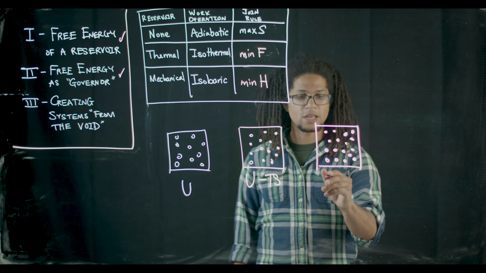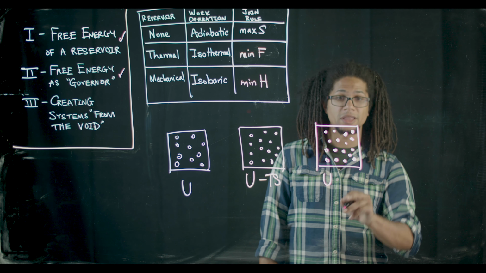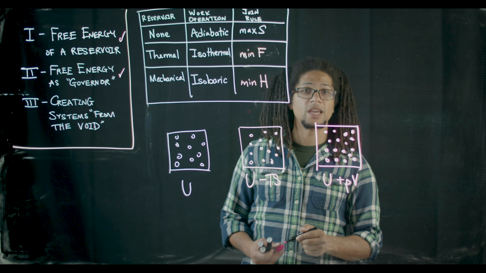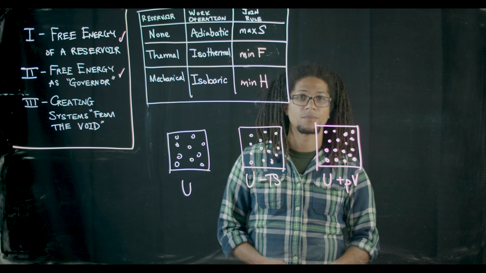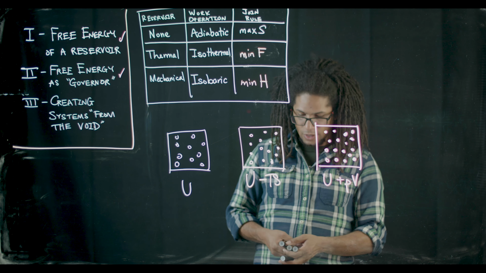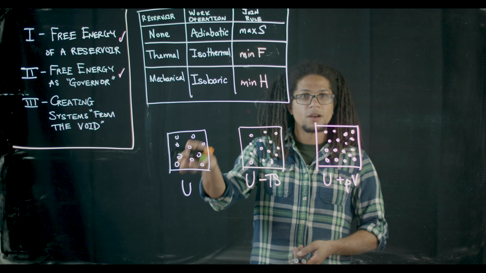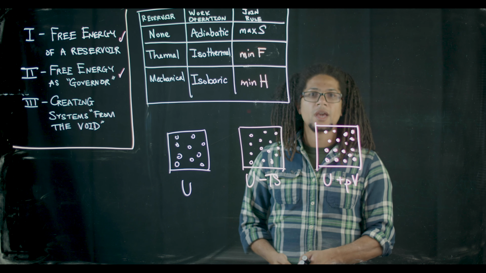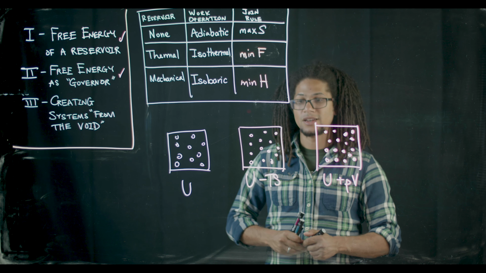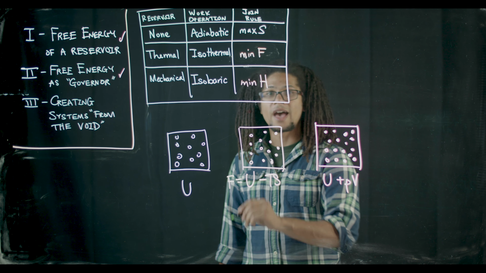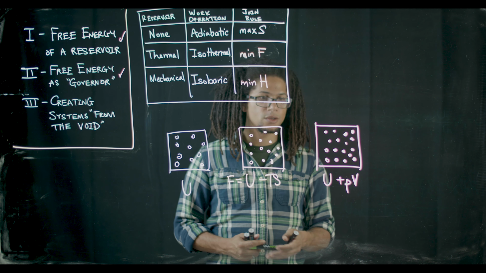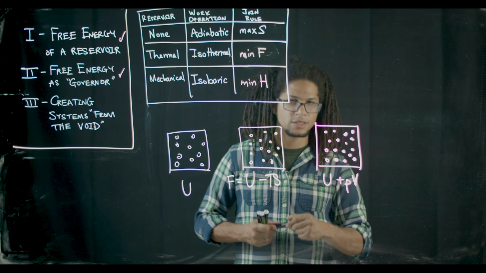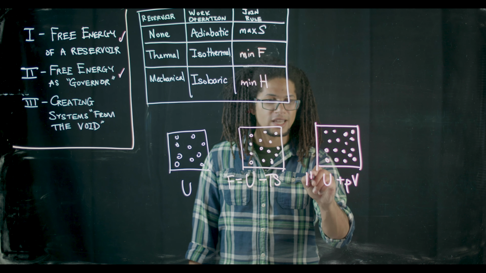The upshot here is that we need to provide the energy U to create the internal energy of this box of gas, but we also need to provide the work PV in order to move the old gas out of the way. But if we look at what we have here, in the first case, we have a box of gas in an isolated environment, and we needed to provide U. In the second case, we had a box of gas in a thermal reservoir, and we needed to provide F. And finally, in the third case, we had a box of gas in a pressureful environment. I'm not sure if that's clear, but seems clear enough to me. And we needed to provide its enthalpy, H.